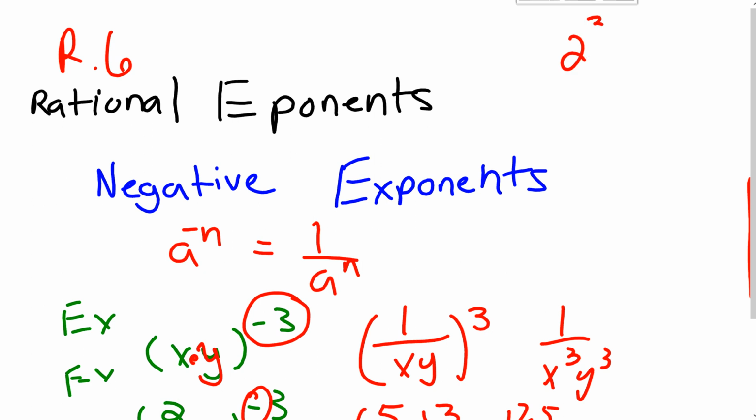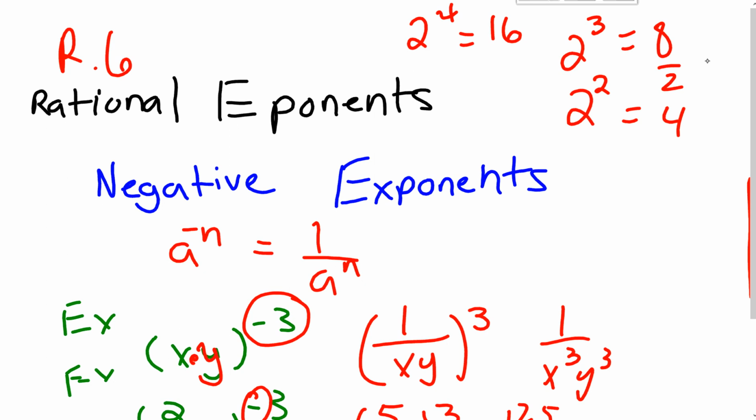Basically, like 2 to the third is 8, right? And if I increase, if I times it by 2 and go to 2 to the fourth, that is really just taking this 8 and multiplying it by another 2, so I get 16. So going backwards, going down, I would take that 8 and divide by 2. If I drop a power, 2 squared, I take the previous answer, 8, and divide by 2, and I get 4. And if I drop down a power again to the first, we're taking the previous answer and dividing by 2. And then 2 to the 0 is taking the previous answer of 2 to the 1 and dividing by 2. So that's why I get 1. So that's why everything raised to the 0 power is 1.